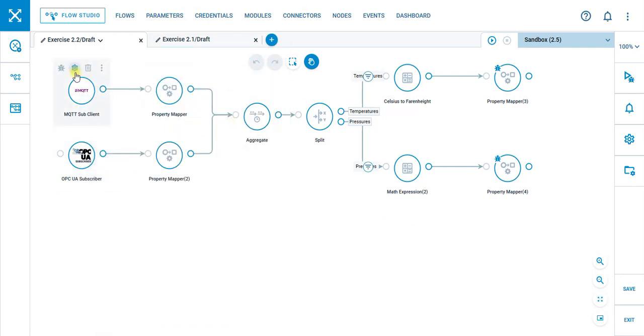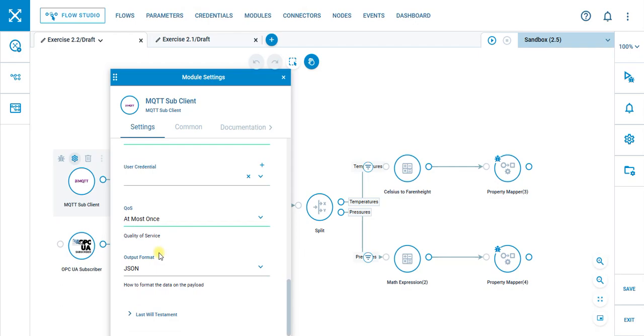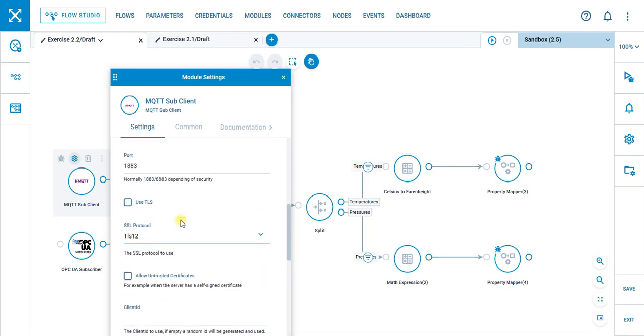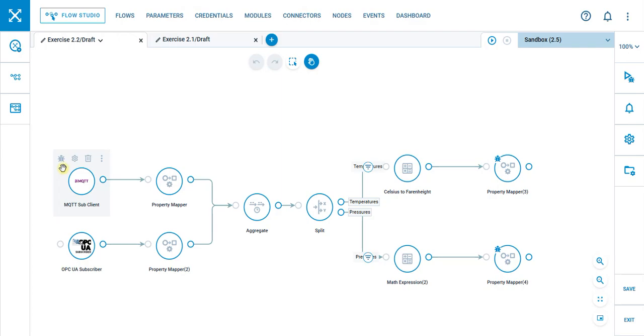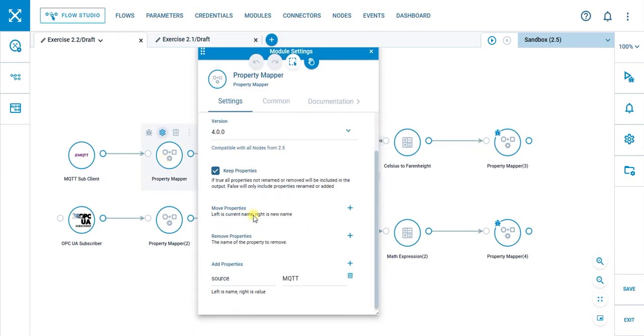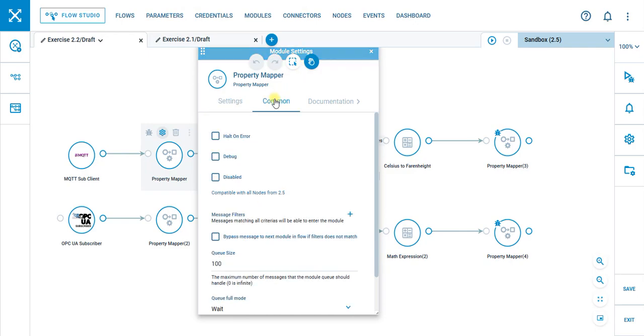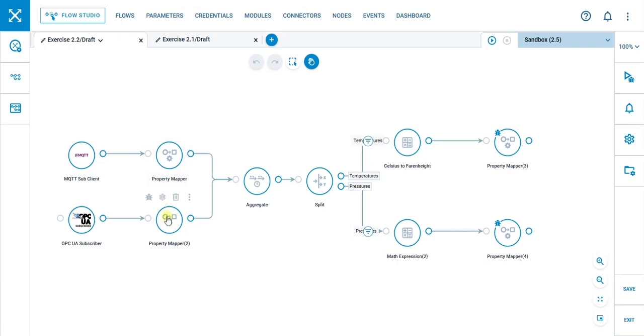Up here, where did we put in? So there's no message filters here, but this is pressure 3 and temp 3. And I'm trying to figure out in my head where we put that. And maybe it's here. Maybe it's not. Because I know I'm getting it, but it's the difference between how we're formatted in MQTT and how the OPC UA subscriber is.